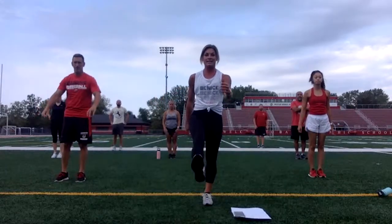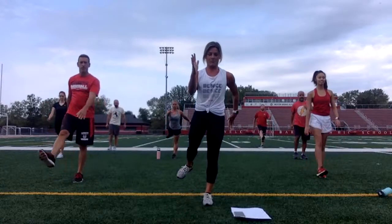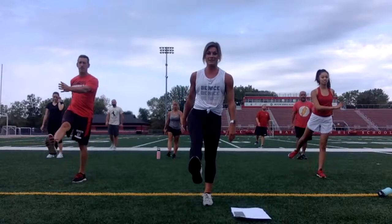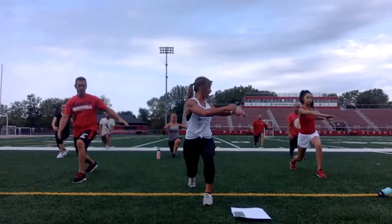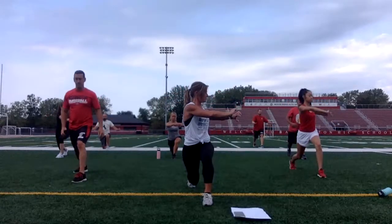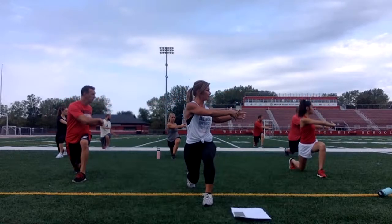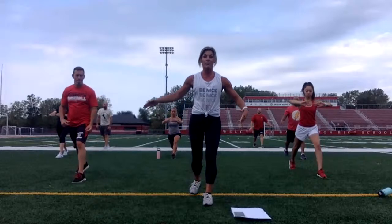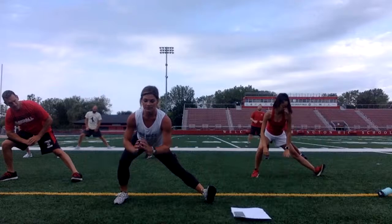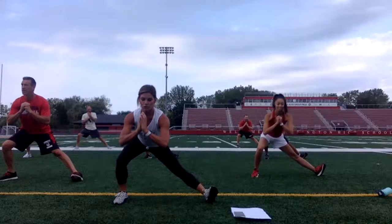Stand on your left leg. Nice and easy, swing the right back and forth. Try to keep your core tight. Engage your core to help with your balance. Right foot steps back. Take it to a lunge. Twist over to the left. Come back to center. Drop and twist. Lift up back to center. Straighten out your legs. Drop and twist last time over to the left. Back up to center. Step it up. Right foot steps up. Lateral lunge. Float your left toes. Take it down for five, four, three, two, one.